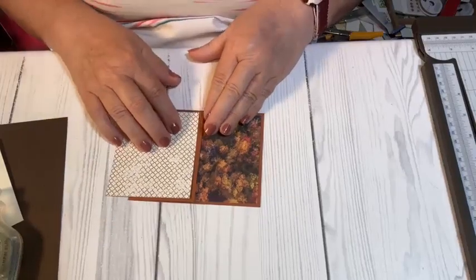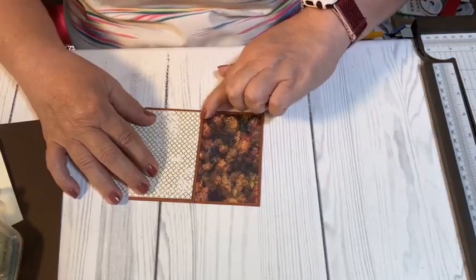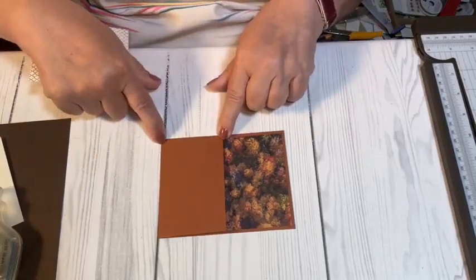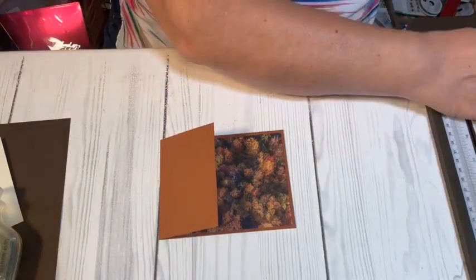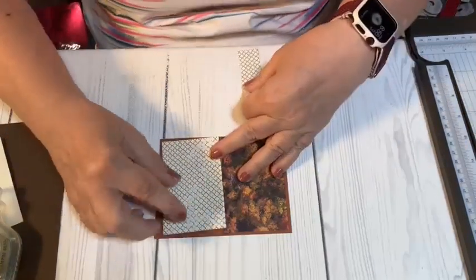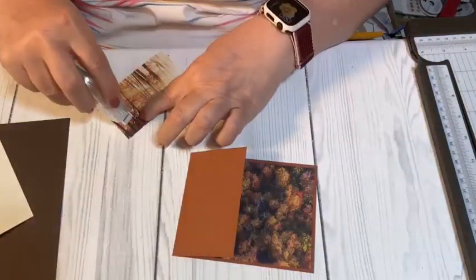Now I need this piece to fit in here. So it's already cut the right length here, which is 4. And I need this to be, remember what this is? This is 2 3/4. So I want it to be 2 1/2 for the accent piece. And then that fits just like so. And actually we can glue that down now as well.